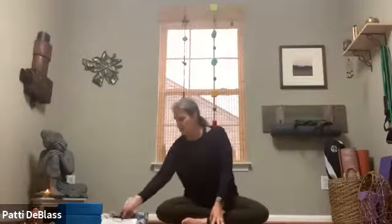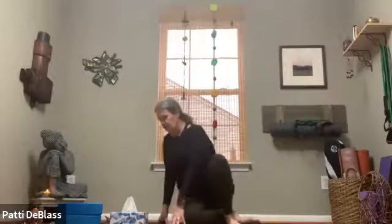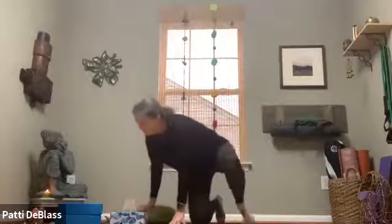So, let us begin. Finding that comfortable seated position will give us some options this morning. You're welcome to come into Sukhasana with the legs crossed. You're welcome to come into Baddha Konasana with the soles of the feet together. Or if it feels right for you, come into Virasana, resting on the heels, shoulders over hips.